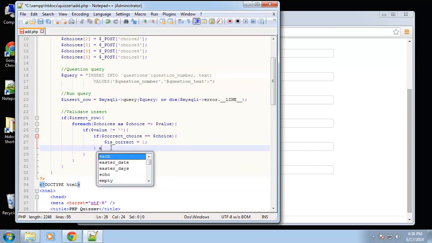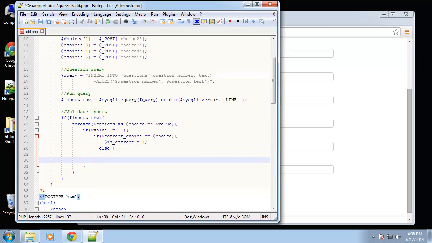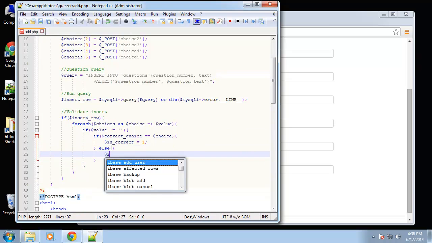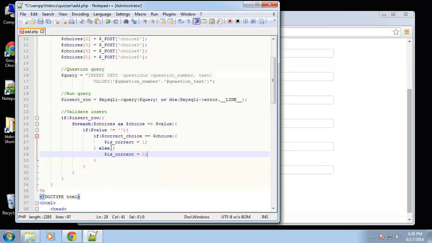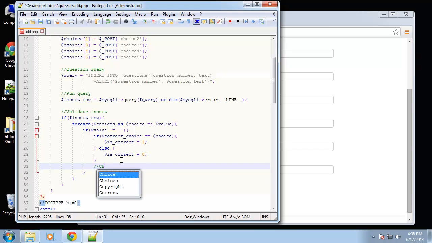And then we'll say else, isCorrect is going to equal 0. So we know that if it's the right choice and the right iteration, isCorrect is going to equal 1. Now let's do the choice query.